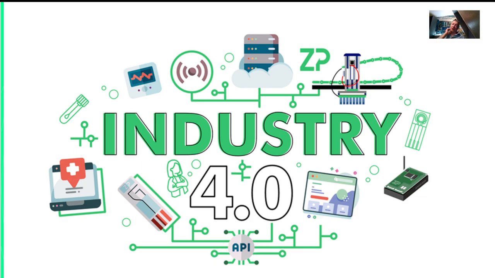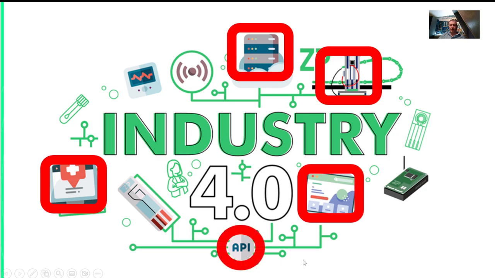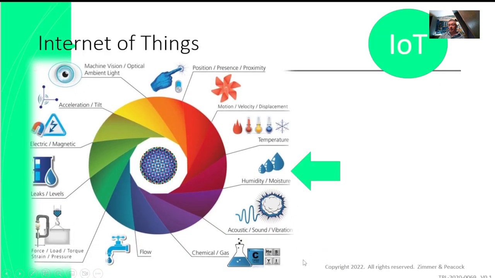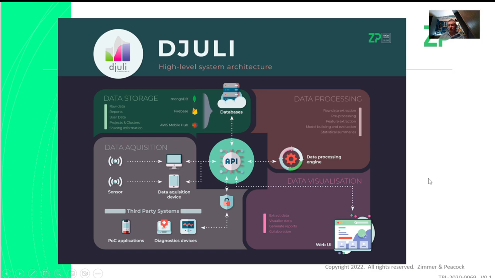You know, you could call it agriculture 4.0, lab 4.0, but this is really just the idea that software or cloud systems are talking to each other through an API. At ZP, when we first started, we did see there was a big gap in the Internet of Things, which is actually all these biosensors. So software companies can now plug that gap in biosensors. The easiest thing they can do is plug straight into our API, our application program interface, which is intrinsic to Julie.